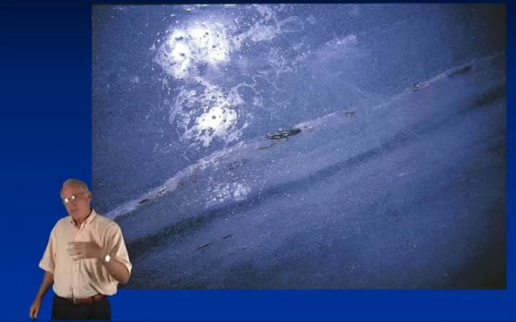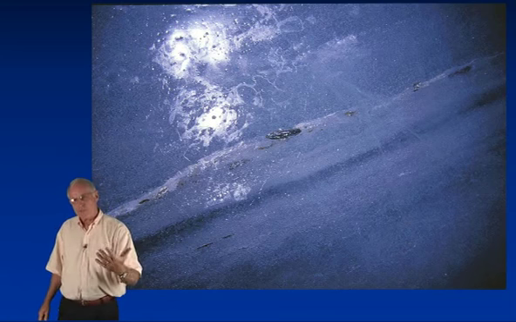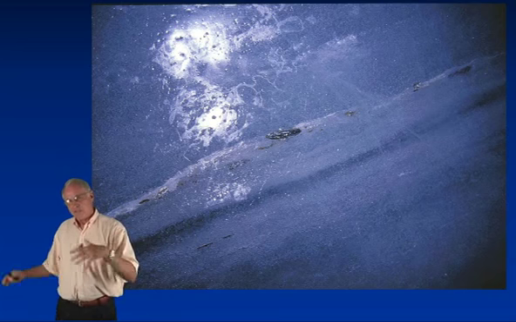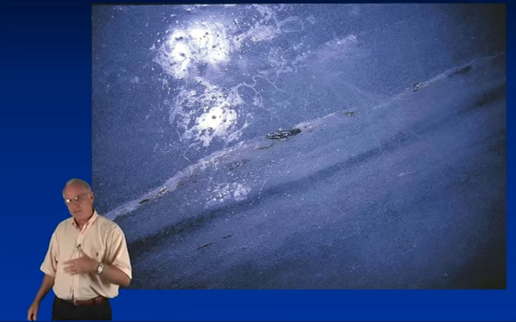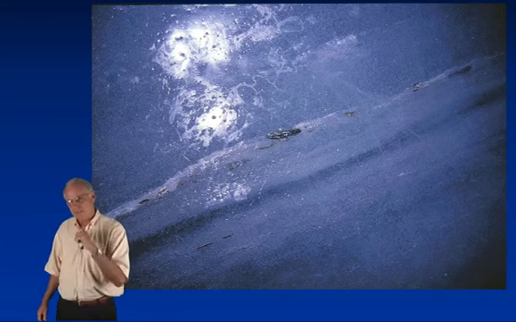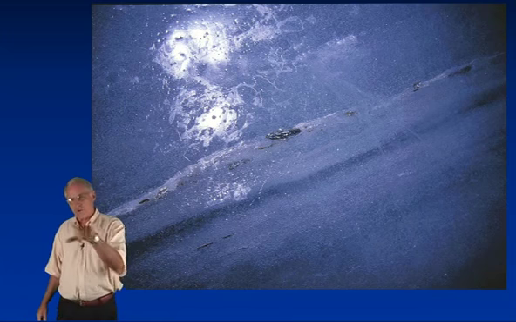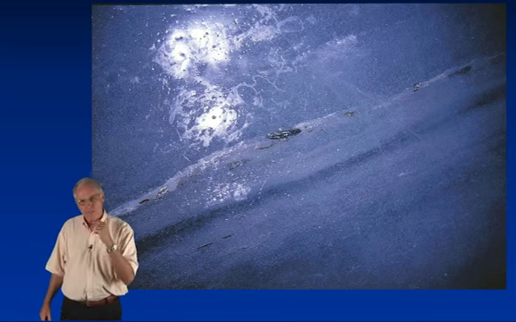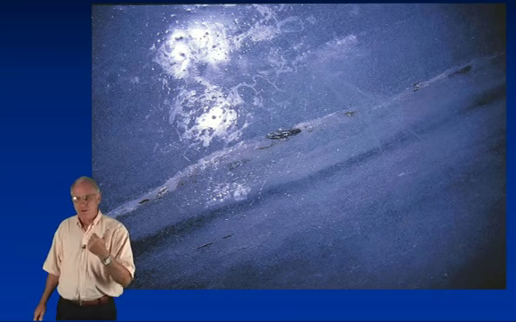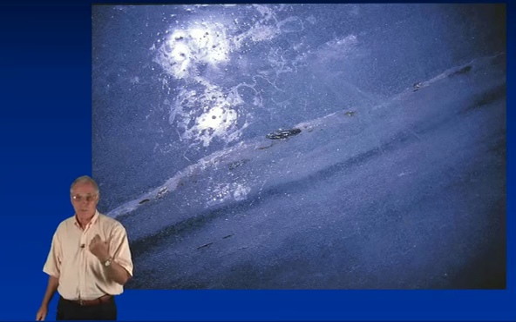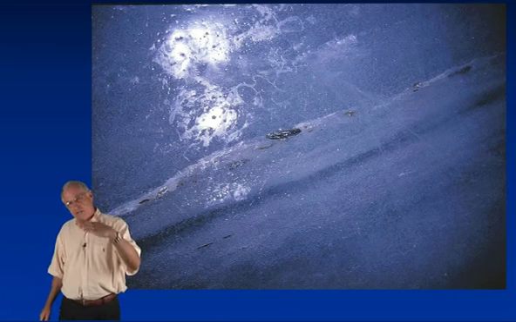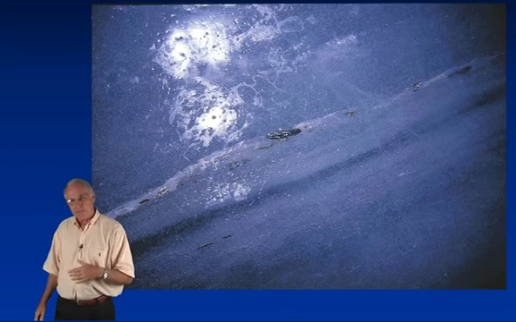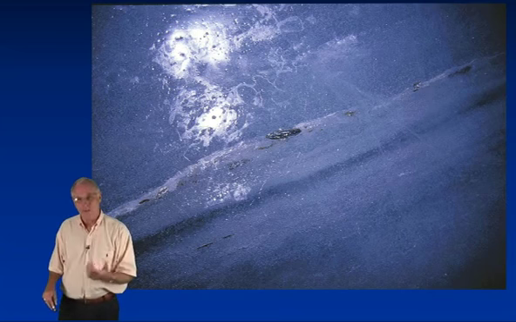That layer is formed by the refreezing of meltwater. So during the summer, even in the zone of accumulation, we get some melting, and then debris falls on the ice, and then during the winter that refreezes. So we're looking at that kind of stony layer of whiter ice that represents a regelation layer, a layer of ice that's formed by refreezing of meltwater. In any case, the ice is layered typically, but those layers get deformed because the ice is flowing.